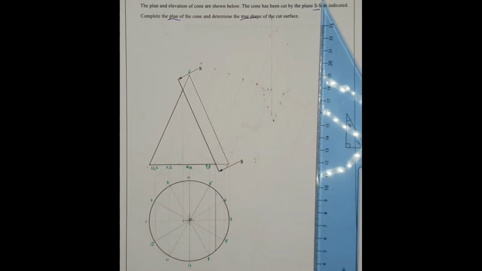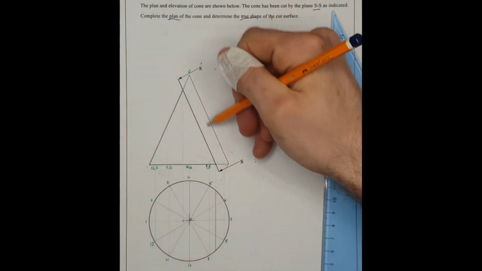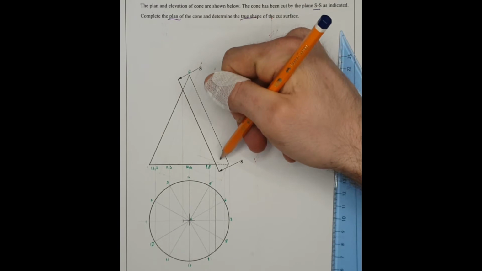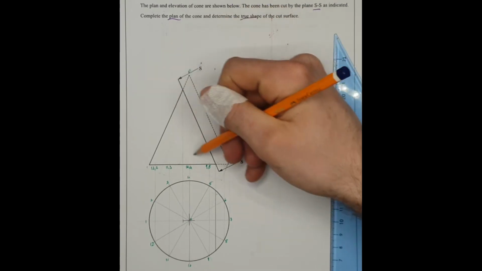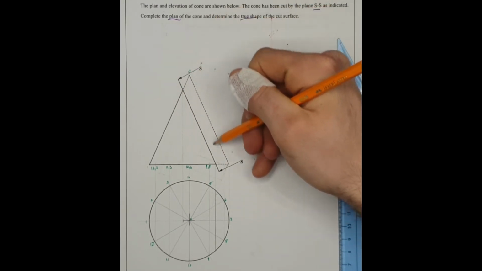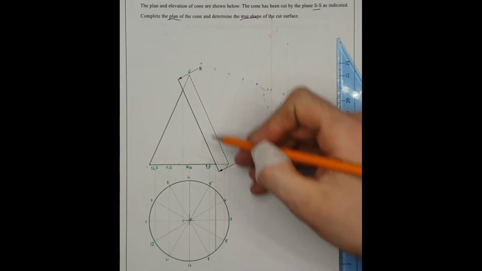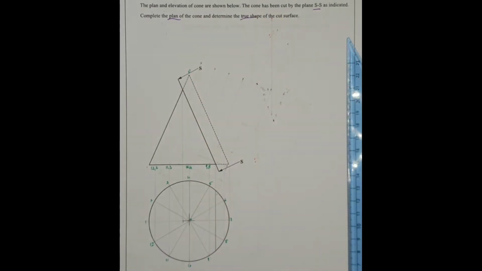Now, what you'll see here is that the rest are outside of the section. They're not going to give us any information. They're not contained within the object or within the cut. They're actually outside the section. So 6, 7 and 8 are all out here. They're no good to me.